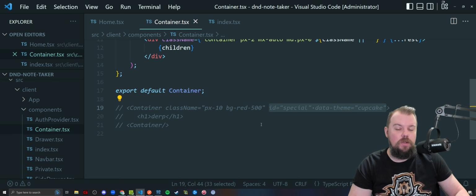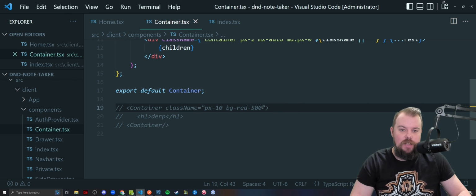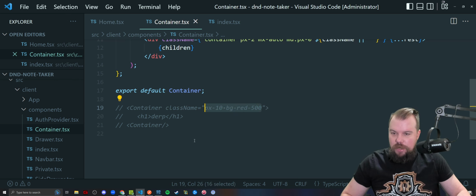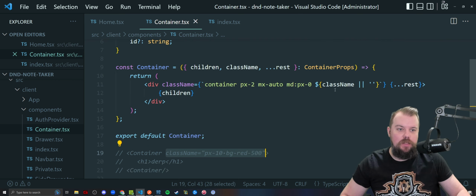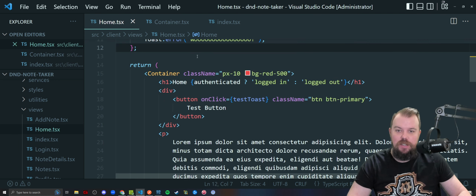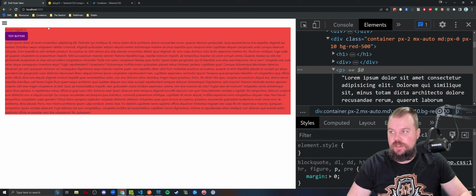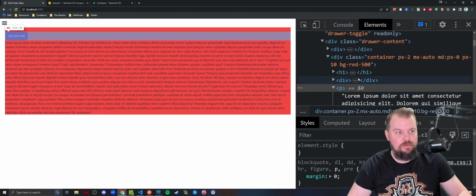Okay, so with that in mind, the more important part here that I'm trying to get at is, if I pass these two to my component, what is it going to do when interpolating those class names here? Now, bg-red is a terrible idea, but we're going to take a look at it anyway. Let's go ahead and see what this does for us. I want to pass these custom class names to my container div and see how they end up rendering. Again, I know it looks terrible. Just bear with me.